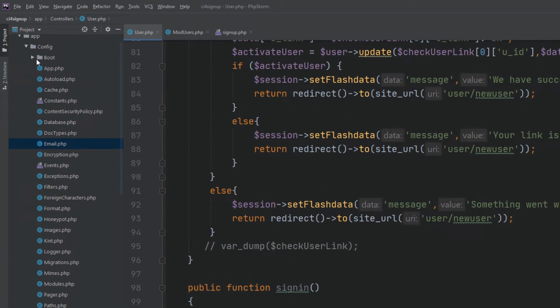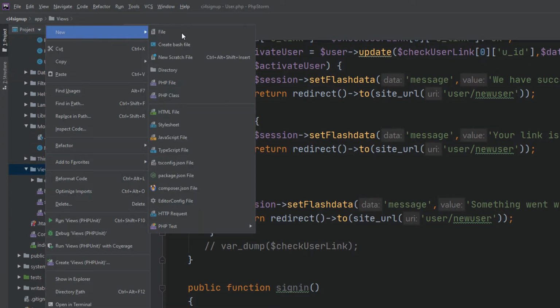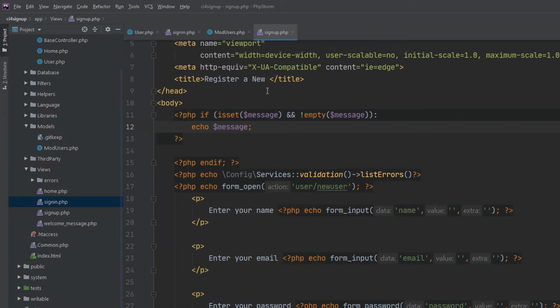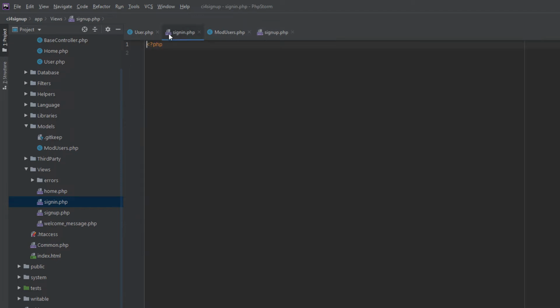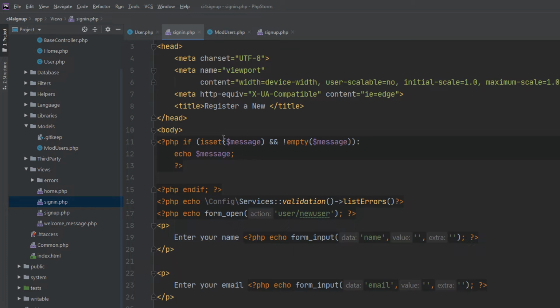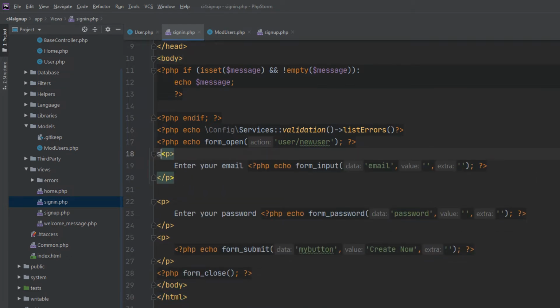And now I'm going to create the sign in form. So go to the view, create the sign in form. This is the sign in form we have created, and now I'm going to copy the entire code from the sign up system and paste it here. Since we are here, we are checking the flash data. First of all, we need only a few things, email and password. So I'm going to remove this, and the same thing, we are sending this to the user.